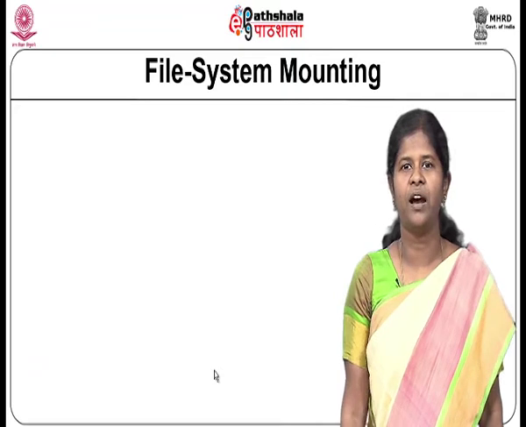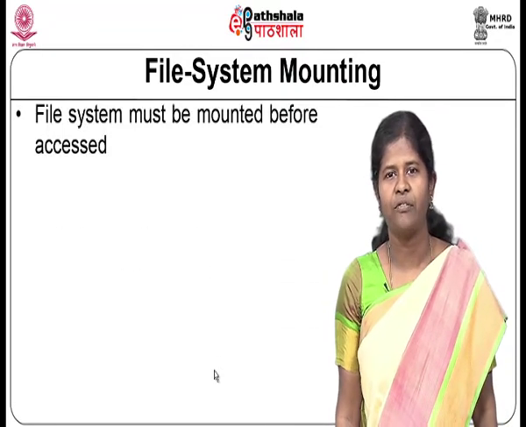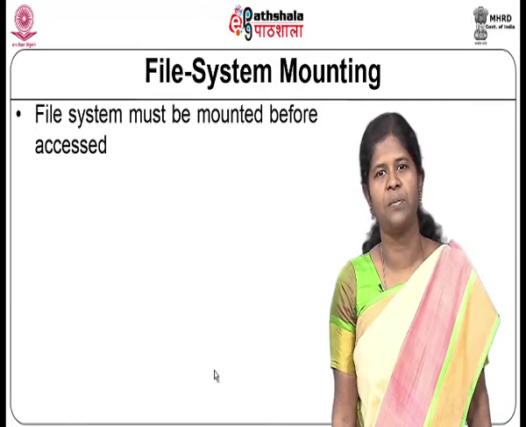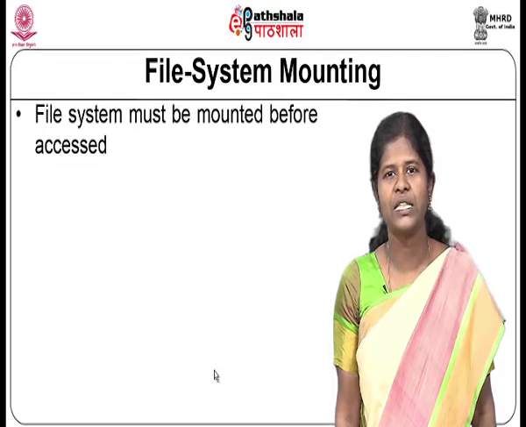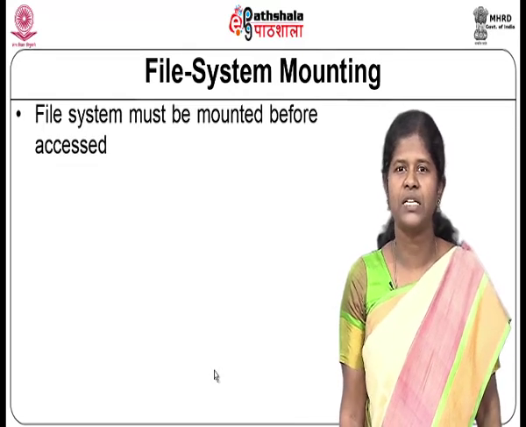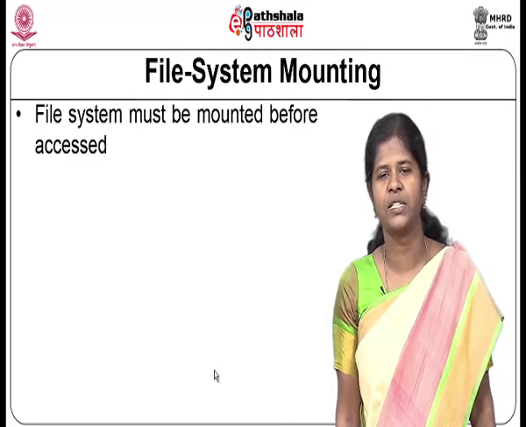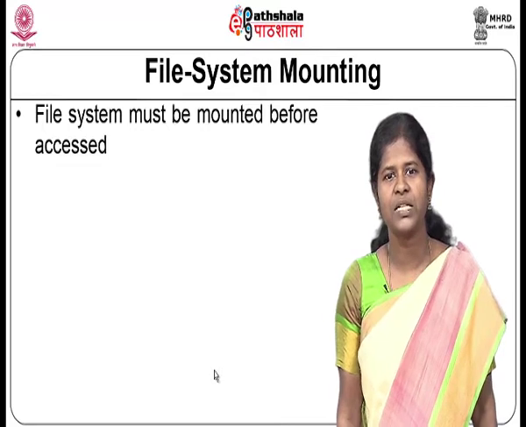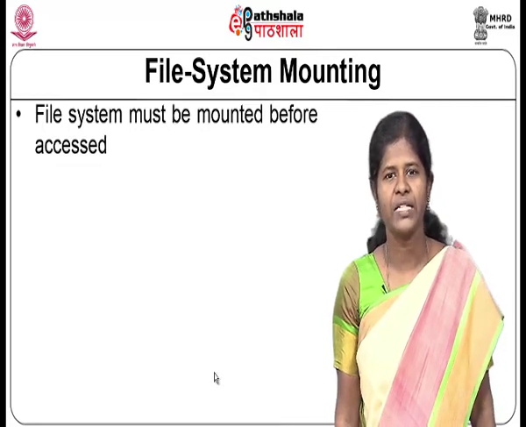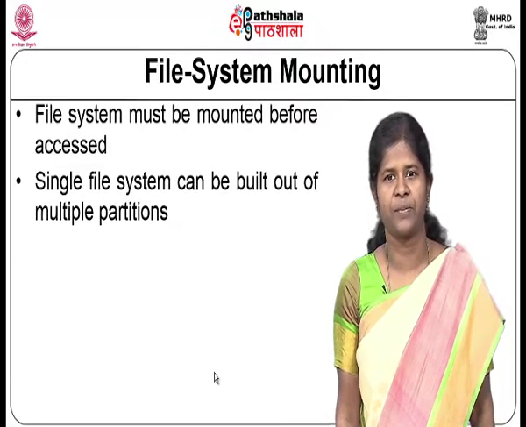So, first we will learn what mounting of file systems is. A file system is the most visible part of any operating system, and you can have file systems in different places, in different partitions. You can have file systems in disk, you can have file systems in pen drives, and so on. But to access a file system, the file system has to be mounted first, and only then can you access it.